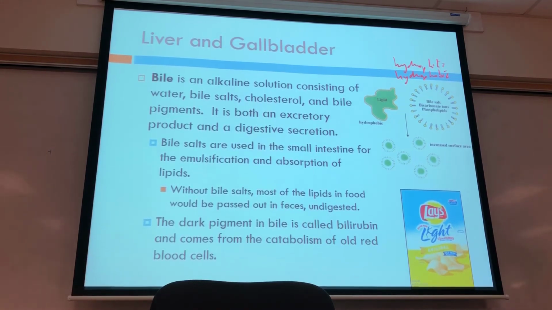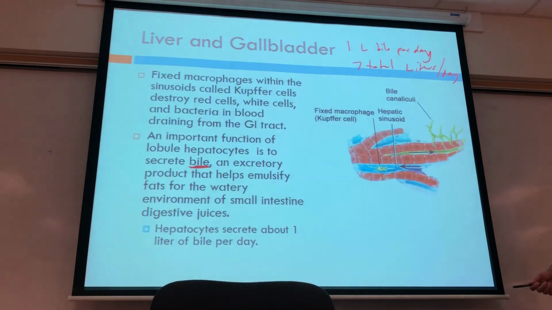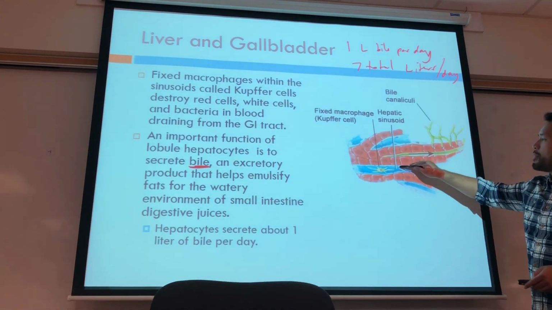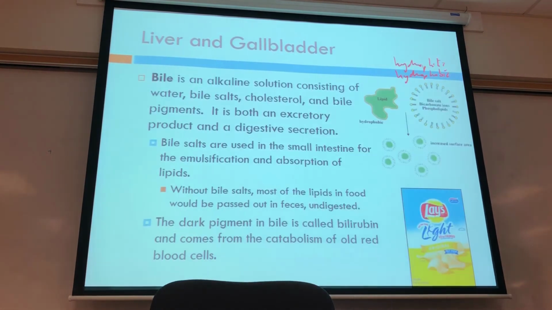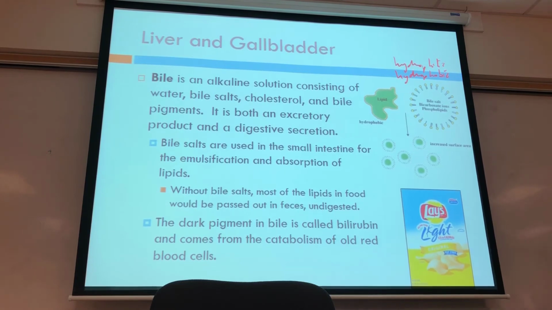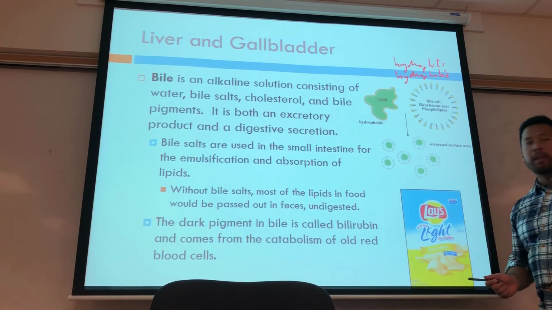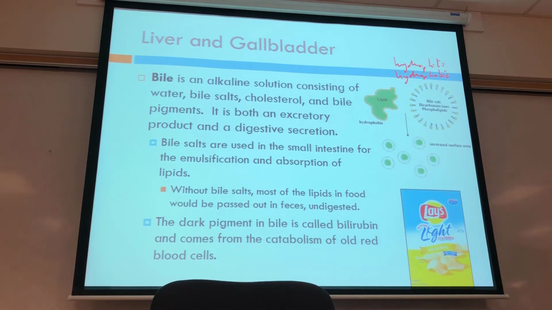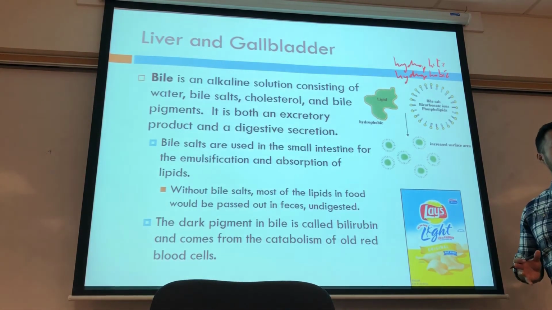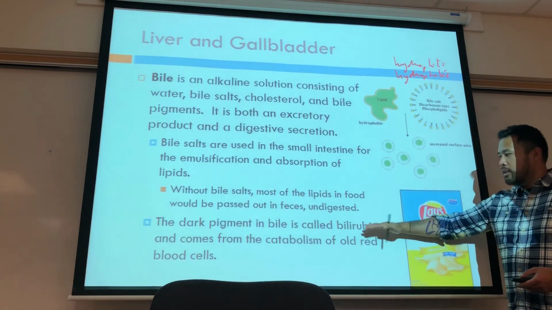Now, the other thing about bile, the dark pigmentation that comes from bile, is called bilirubin, and that comes from the breakdown of these old red blood cells within those hepatocytes. So the hepatocytes over here can come in and you have these sinusoids that come through. We can take in those red blood cells and break them apart. And that breaking apart, that byproduct is called bilirubin, and it comes from breaking apart those iron particles within hemoglobin. So that bilirubin, which you'll learn later on, is what contributes to that brown color of feces. Most of that, where that color comes from, why is your feces brown? It's bilirubin.